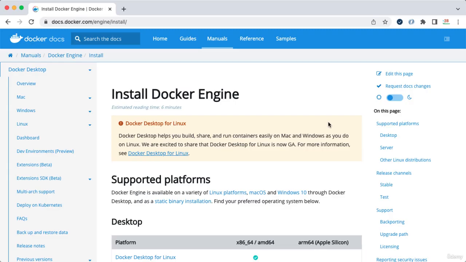A few years back, if I told my friends, come, let's try and install Docker, most of them would actually run away. Why? Because installing Docker a few years back was really, really tough. But I would say in the last couple of years, there has been a lot of improvement in the installation of Docker, and the process now is pretty simple. Installing Docker on most of the operating systems should really be a cakewalk.